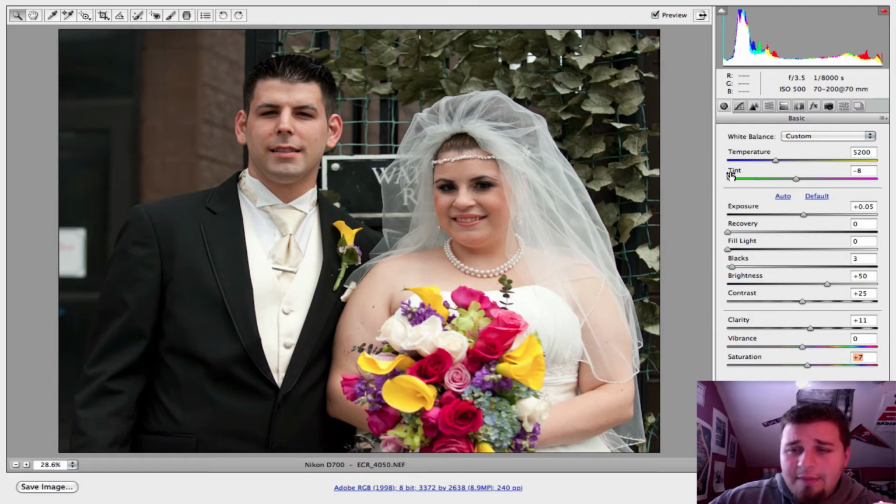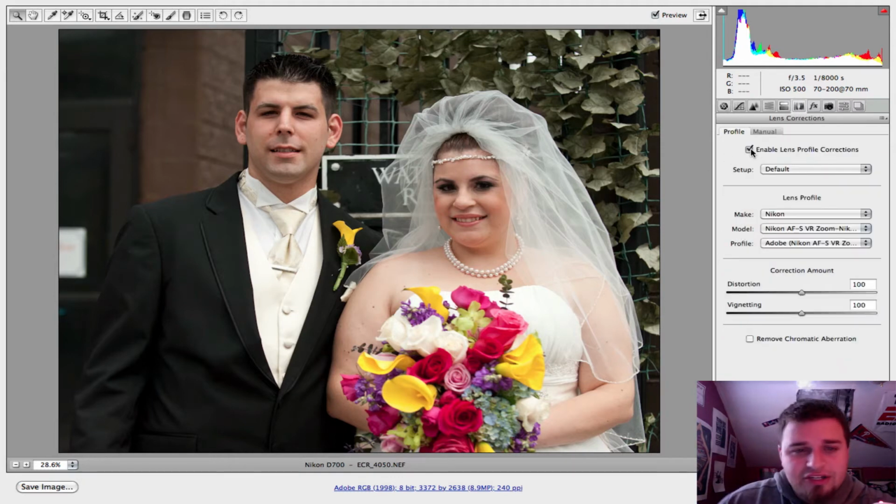And I am liking this. Yeah, there's absolutely nothing wrong with this one. Maybe I want to experiment a little brighter. Maybe I want to go a little more orange. But I don't want to lose the white in the veil 100%, because if that goes orange, it just does not look good.